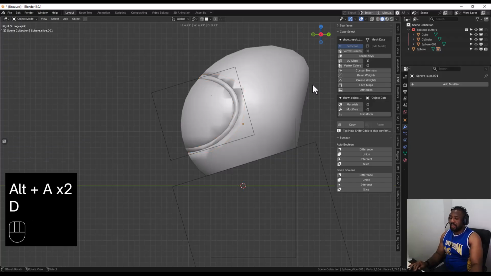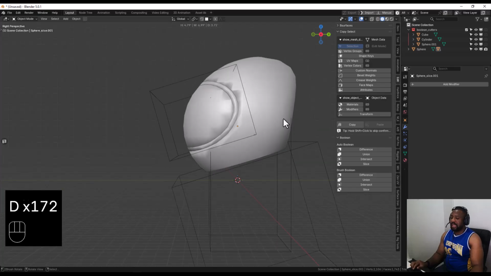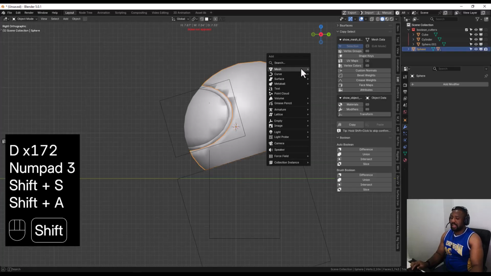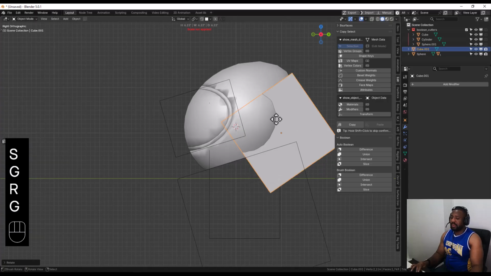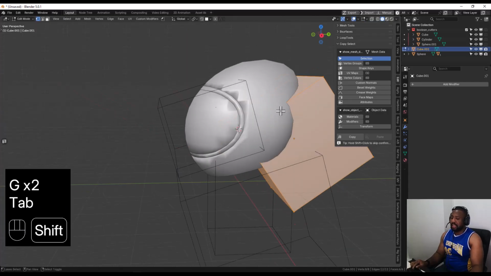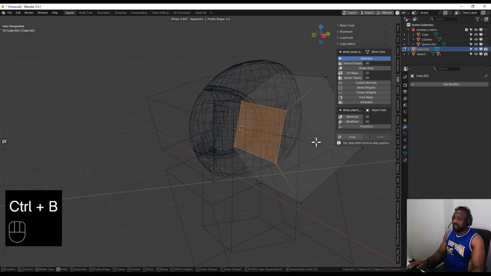So next let's create some nice panels that go maybe around like this. To do that, we want to add the cursor to selected, add a cube. So now we'll do some little modeling. Select this edge and Control B to bevel.